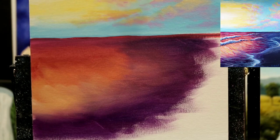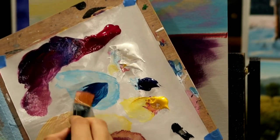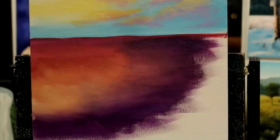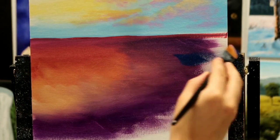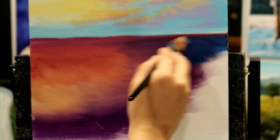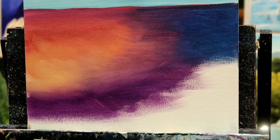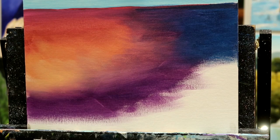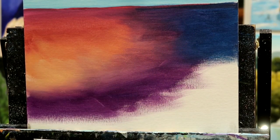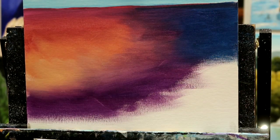So now I'm gonna go ahead and wipe off my brush, and I'm gonna get blue. Just get some pure blue. Pure phthalo blue. Let's mix some in it over here. Alright, sorry, my camera died in the middle, so my painting might be dry because I had a really quick switch of battery packs, but phthalo blue.